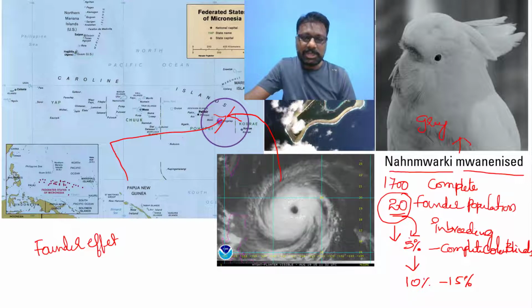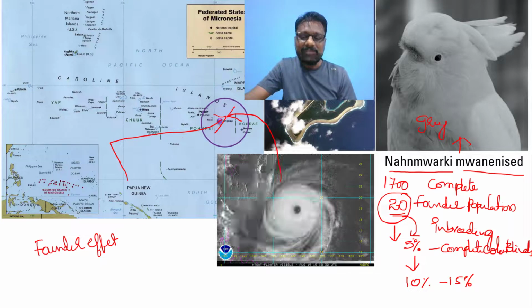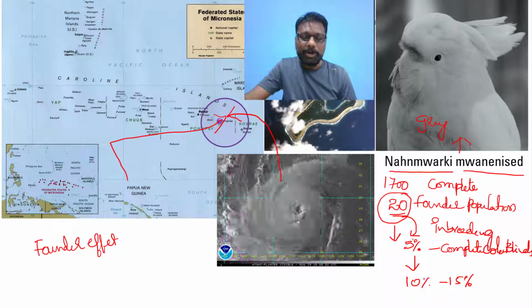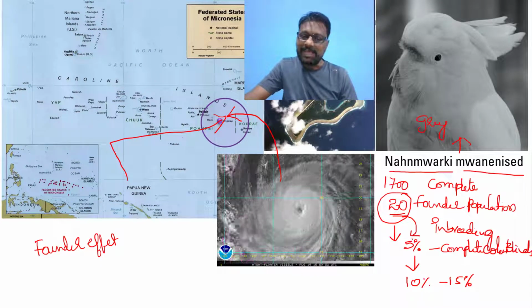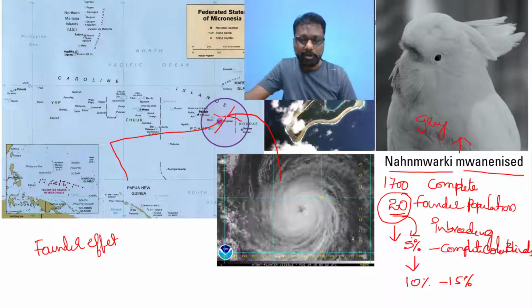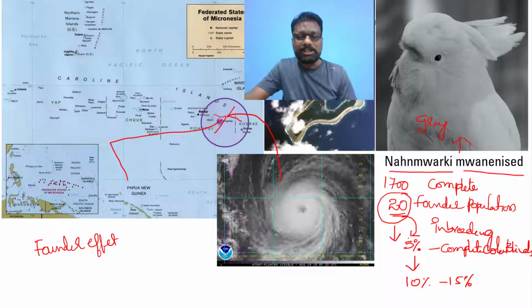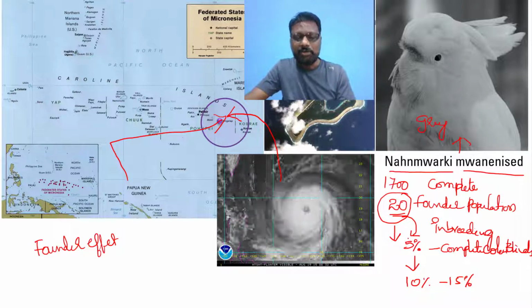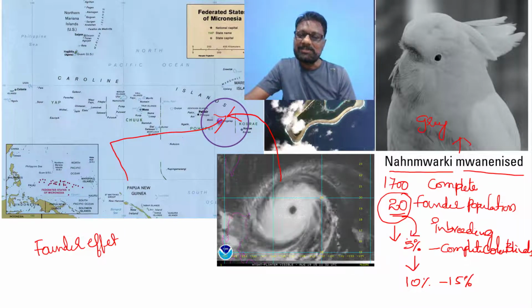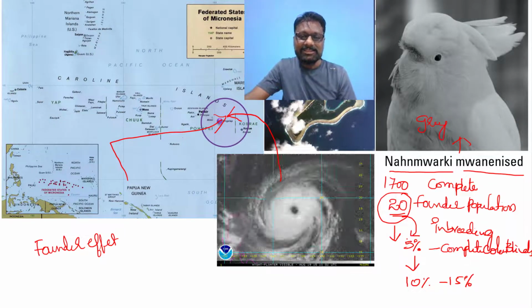So this very clearly explains that when genetic drift operates in a smaller population, it has implications either in the form of a bottleneck phenomenon or in the form of founder effects. So this is regarding genetic drift.